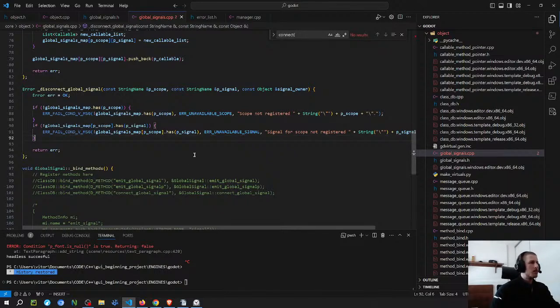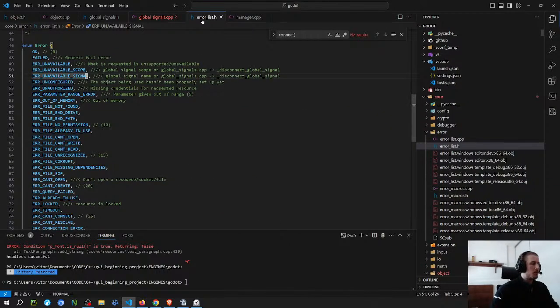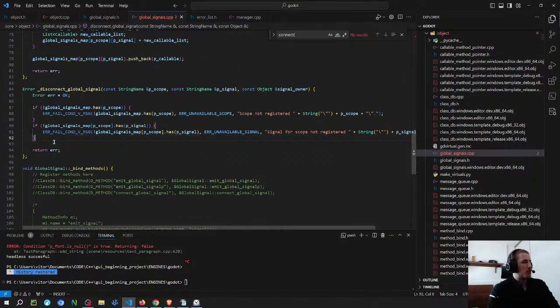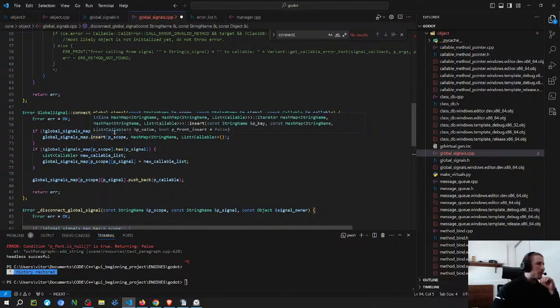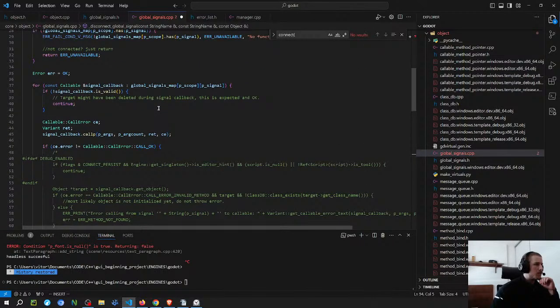Yeah, so I think that's probably correct. So what I have to do is just loop over. So I'm just gonna copy from the other thing, from the emit.